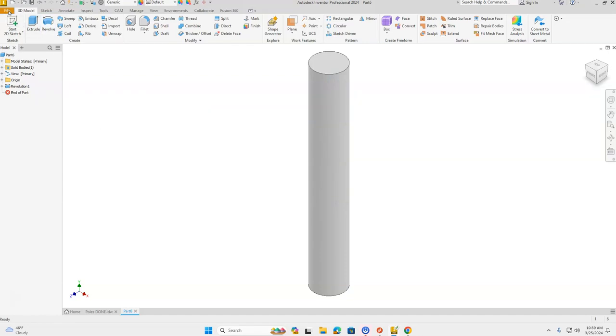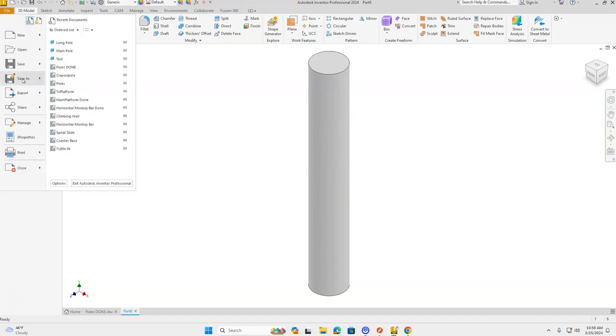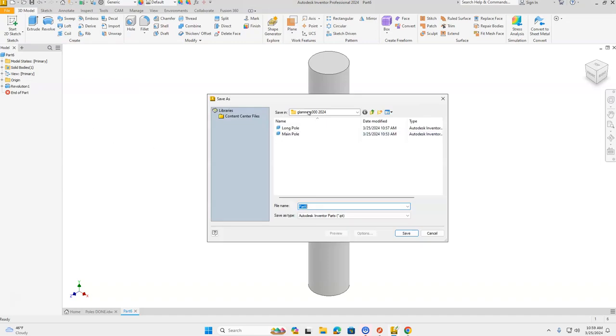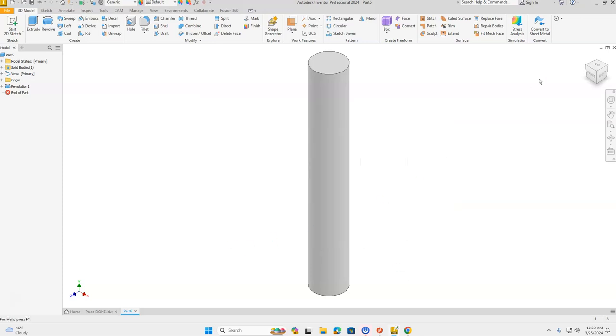We're going to go up to the orange file, go down to Save As, ensure that we're in our H drive, first initial last name 000, and part 6 is not a good name for this, so we're going to highlight that and we're going to change it to Short Pole. Once we have it titled Short Pole, it's in our H drive, click Save, and now we're on to our final part.